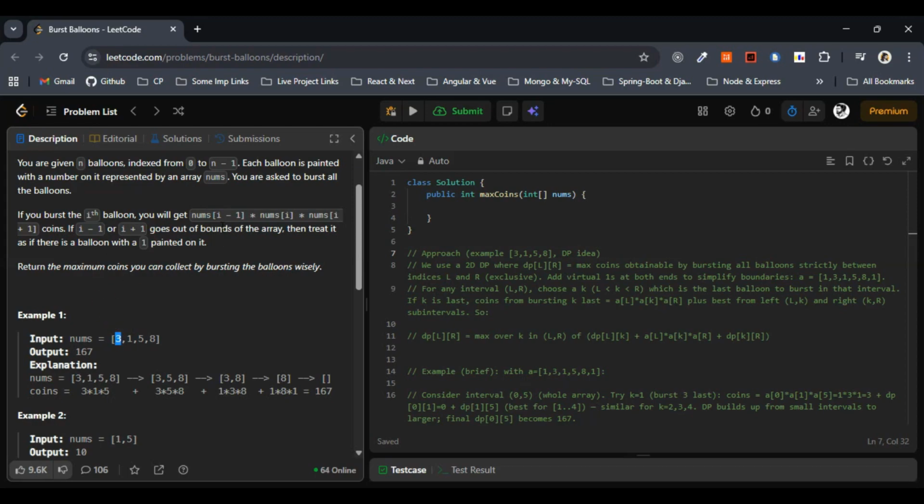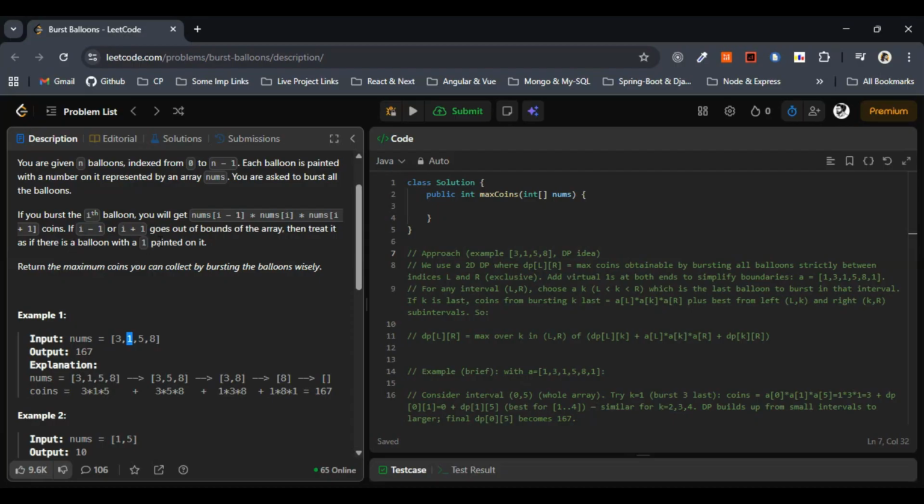We get nums of i minus 1, which is 1 in this case, into 3, into nums of i plus 1, which is 5. Actually, let me redo this: we will get 2 into 3 into 1 coins.